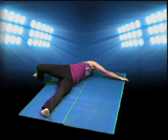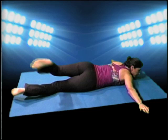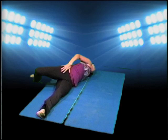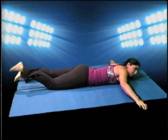You can do the same thing on the other side. So the left to the right arm, and then the right to the left arm. And switch it over. And a little faster now. Try and make it touch. Oh, that feels so good. You feel a nice stretch in your hip flexor, your stomach, maybe even your shoulders. A couple more. All right, and bring it up.